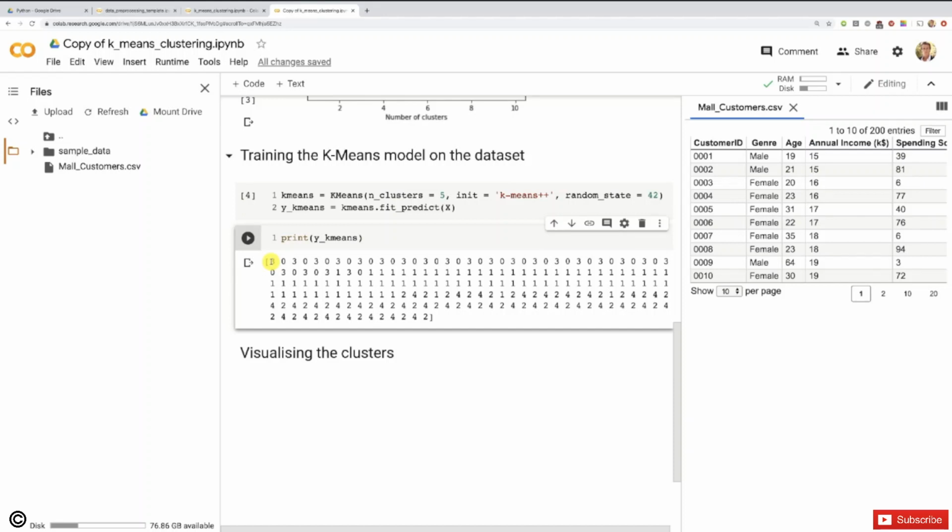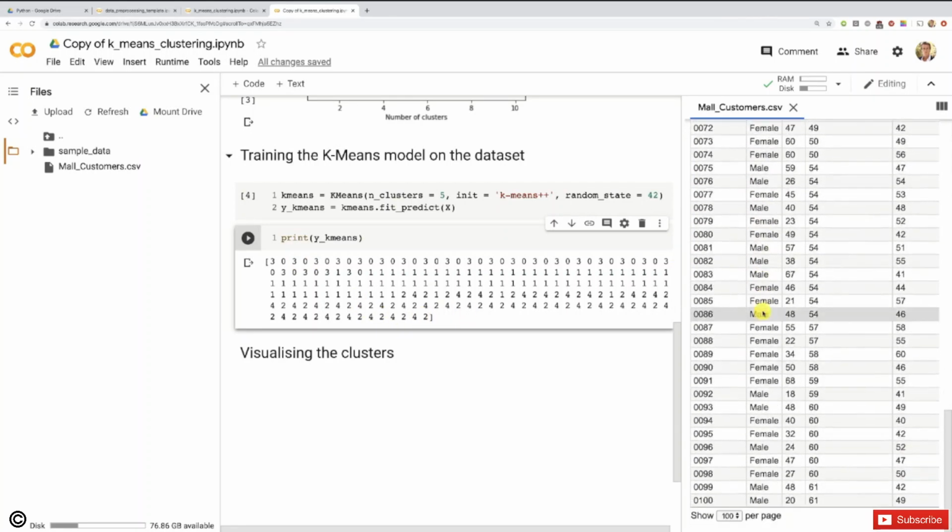So let's be careful what we say with them. So let's do it again. Customer ID number 1 belongs to the 4th cluster. Then customer ID number 2 belongs to the 1st cluster. Customer ID number 3 belongs to the 4th cluster, and etc. And the last customer ID belongs to, well, I have to go to the second page here. There you go. Customer ID number 200 belongs to the 3rd cluster, or cluster of index 2.